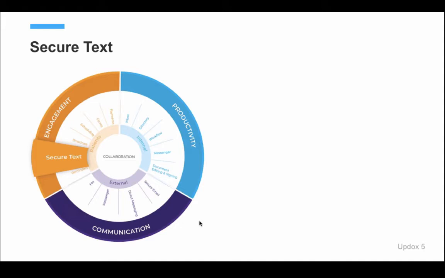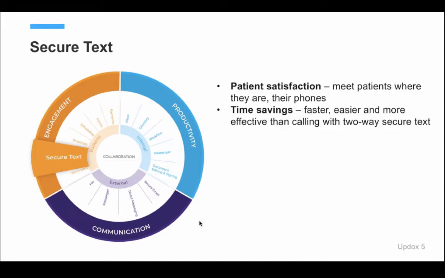This change in how patients want to receive communication is actually really great news for practices because it takes a lot less time for your staff to text, and they can do it from the same Updox platform that you're using every day. So you can send it in a way that's convenient for you, and they receive it in a way that's convenient for them. It's also trackable in a way that a phone call is not. You're able to see messages that have been sent, you can see responses, and you can even file those communications and conversations back to the patient's chart.